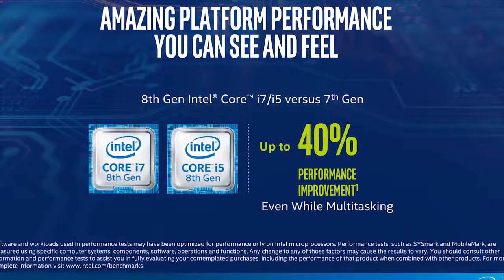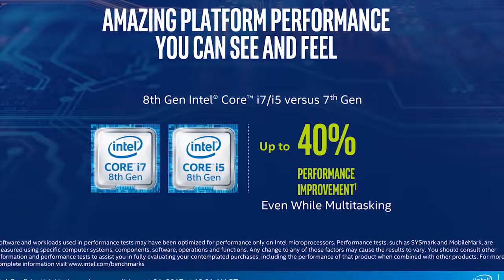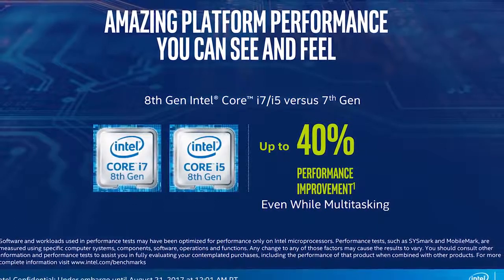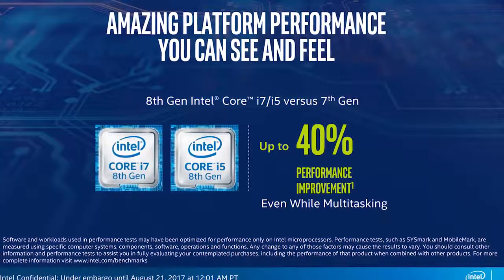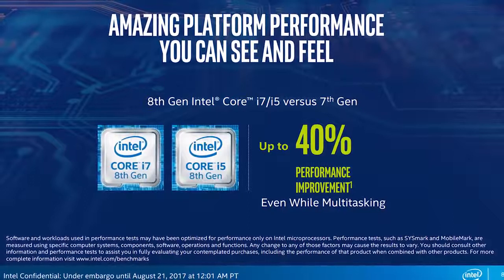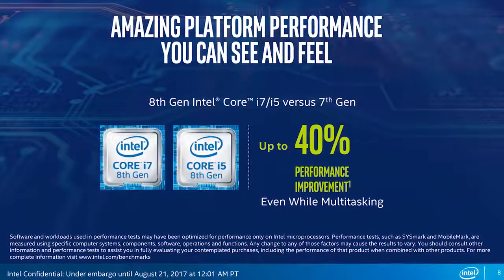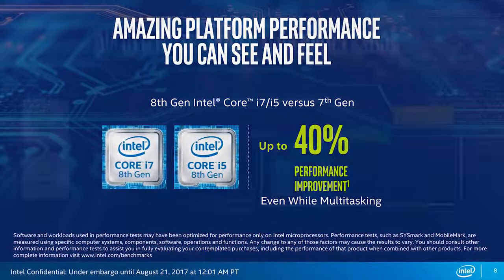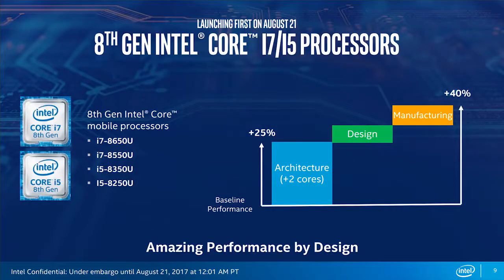So what exactly are these new 8th generation mobile CPUs called? At least the lower end SKUs that we're discussing today. Well, you can address them as Kaby Lake Refresh, or like I said, Kaby Lake R, because they're essentially using a refined and matured 14nm manufacturing process compared to Kaby Lake. There are also some minor design changes that allow for better performance per watt. Intel says that the new notebooks will feature CPUs based off this 14nm plus technology. That means a more power efficient node that allows them to jam 4 cores onto an ultra low voltage package without increasing its TDP versus the dual core 7th generation processors.